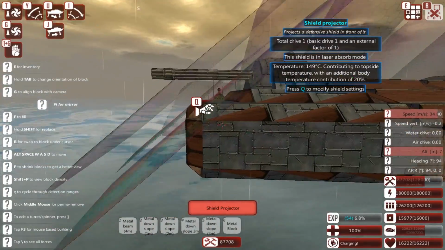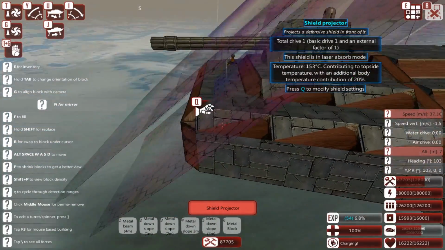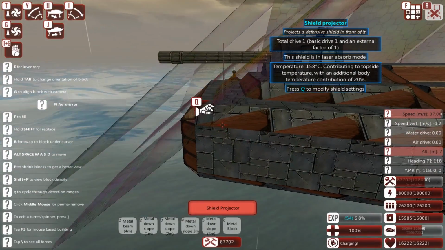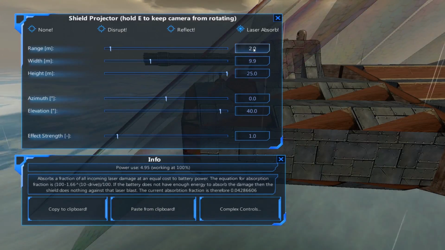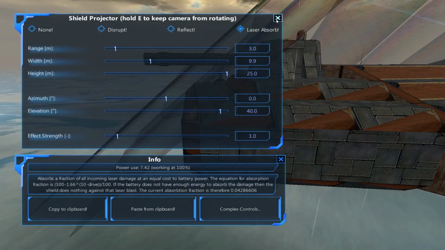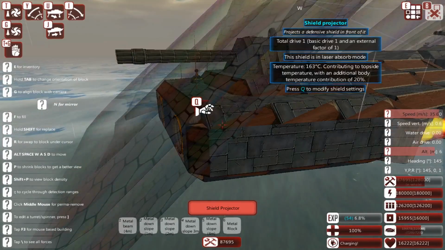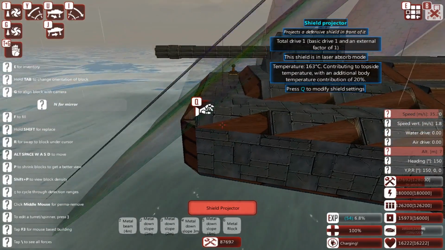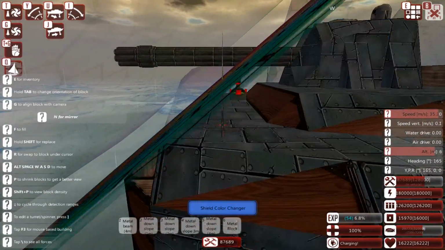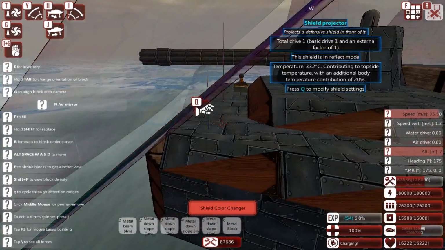Like that. And that is now another shield, but here it is slightly under the hull, so I would quite like to increase the distance. Let's push the distance up to 3 there. So it's now away from the hull itself. And that is now another laser shield.